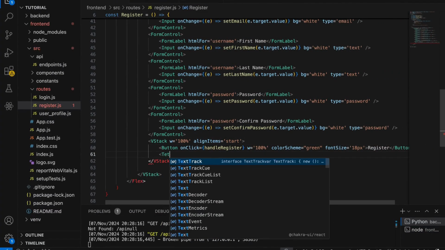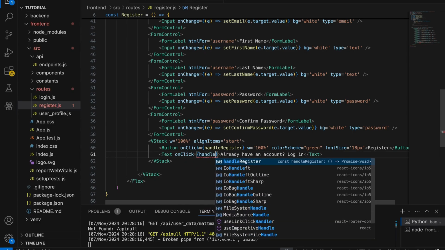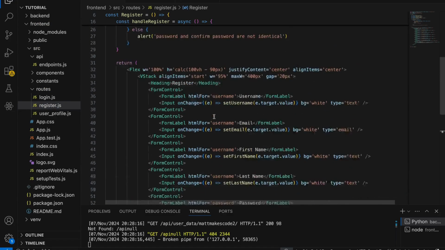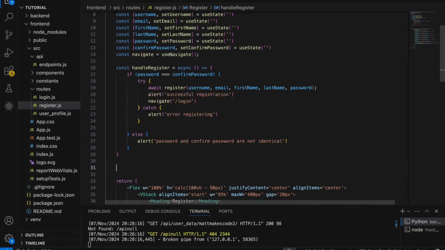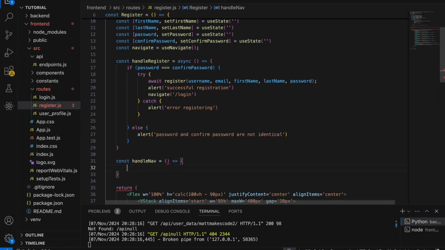So with that said, we'll do text, already have an account, login. Do it like that. And on click, we'll just create a function that navigates us to our login page.